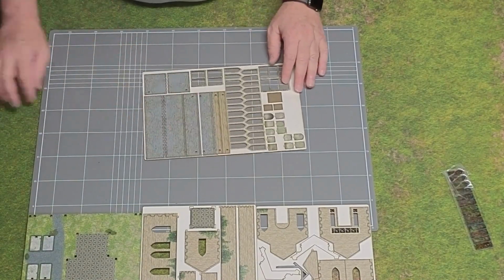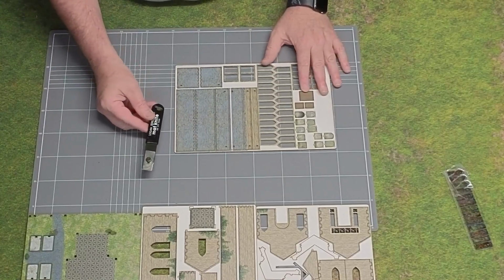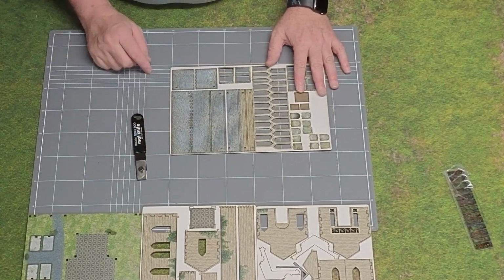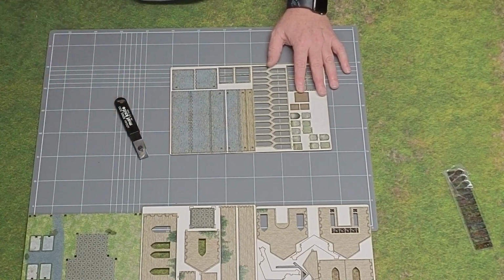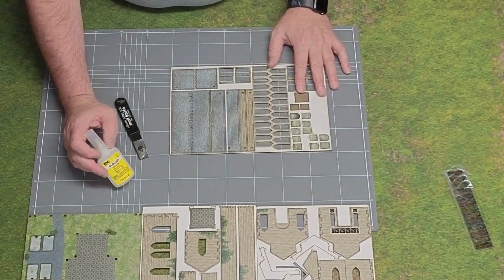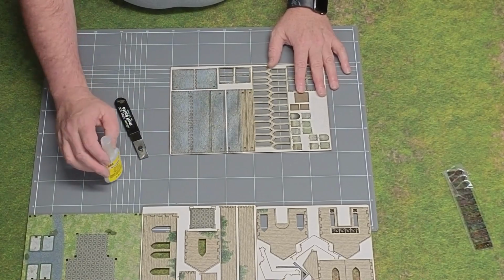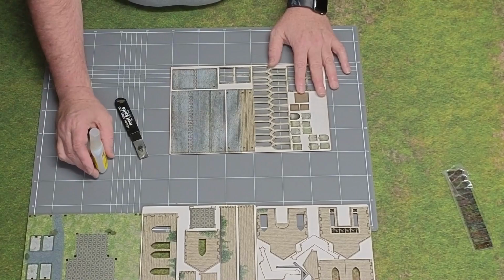Let's start with a few basic principles. Number one, a model knife is always good. I'm using a Mount Cutter here, which gives me a nice solid razor blade type structure in a really good clamp. We also use Zap-A-Gap super glue. In this case, I'm using the Slow Zap because it's all that my local supplier had.